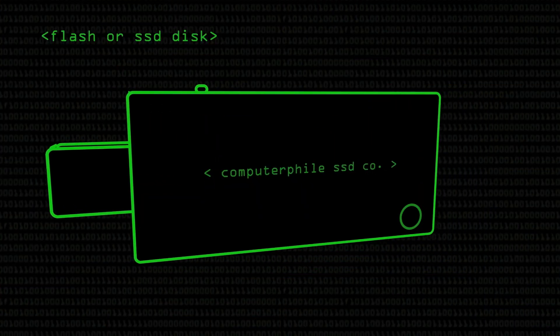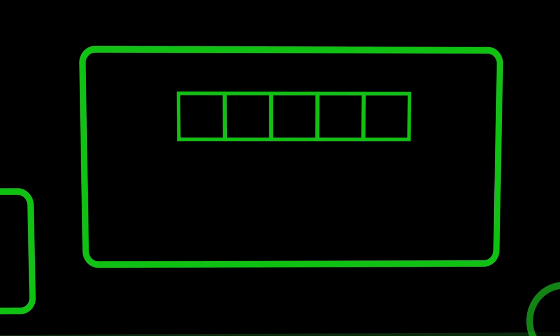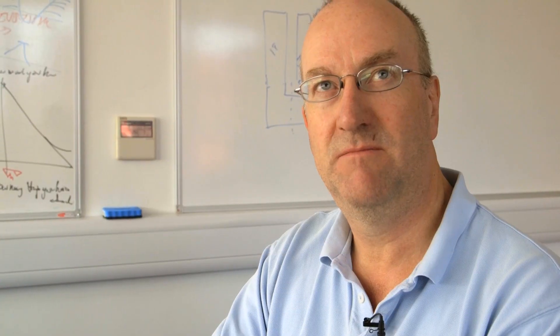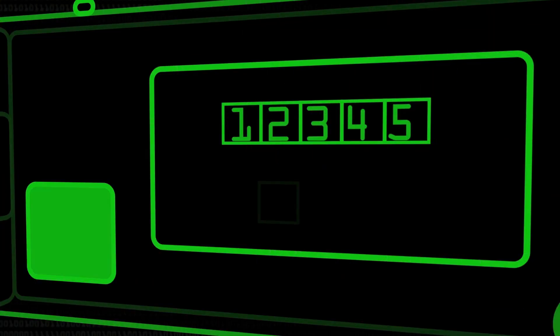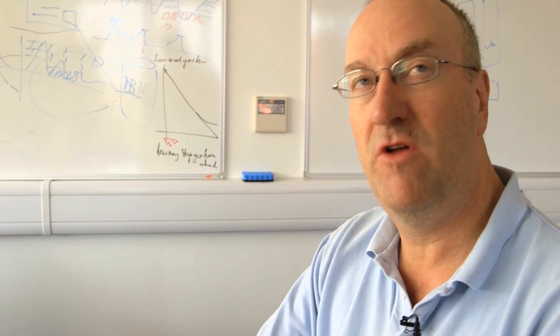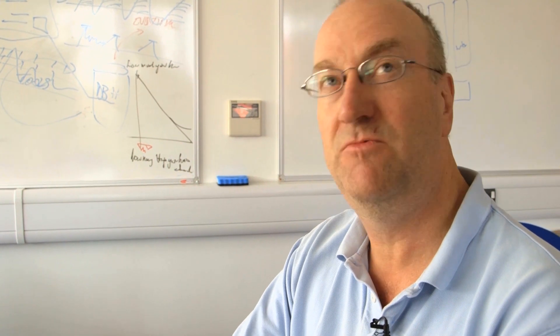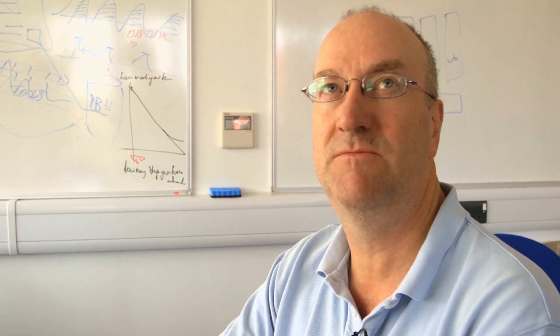But, oh dear, our flash drives, let's remember what they do. Here's the file I want to erase. So I run this algorithm, and it says, right, write all of these disk blocks. But the microcontroller is going to go, oh no, that's going to take too long. I'll write a whole new set of disk blocks. And it puts these on the please erase these sometime in the future list. As you run the algorithm multiple times, it will continue to rewrite this file in a new area of memory, leaving behind the actual data that was there previously.